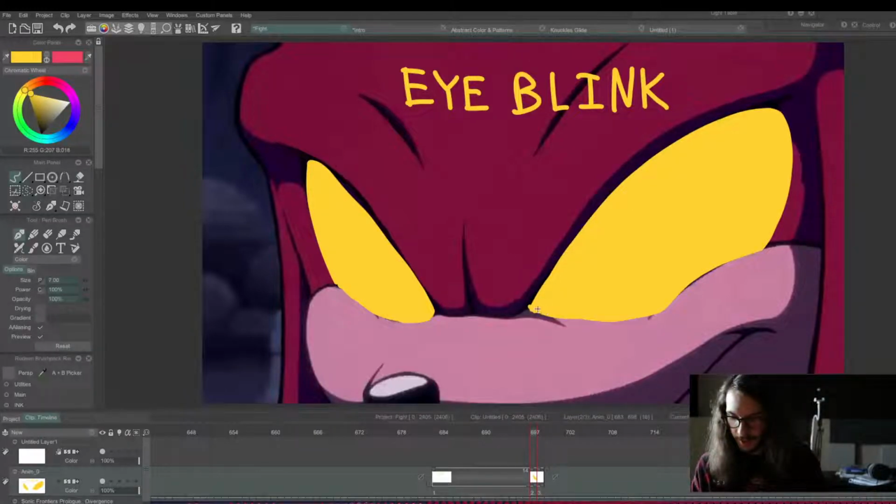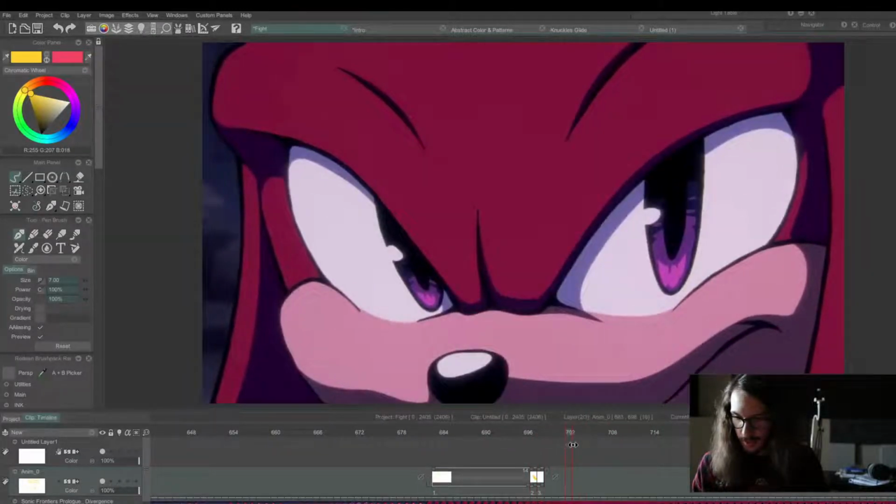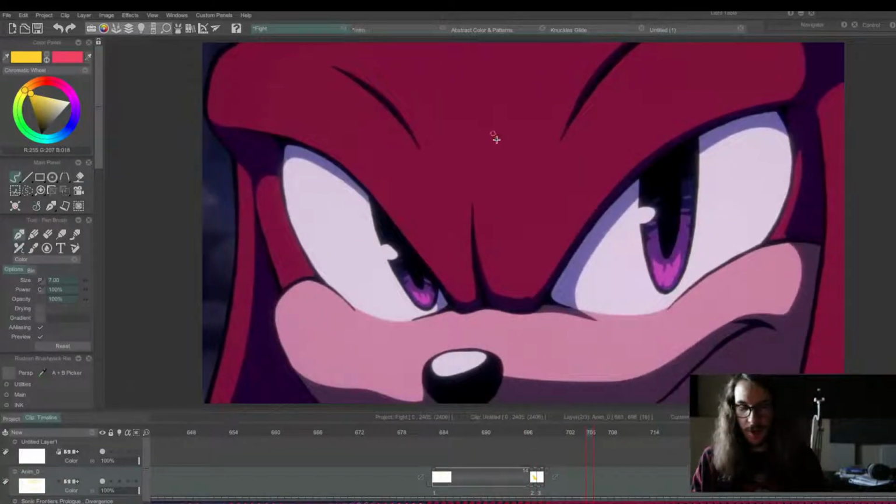Ooh, that looks like a Sonic DeviantArt type of fan character now. Just change the colors and make things look more edgy. So this is just a single drawing here. That camera keeps the single drawing feeling alive.